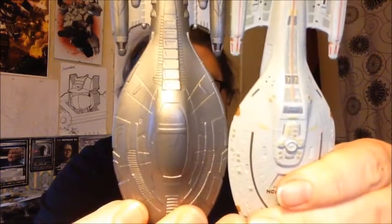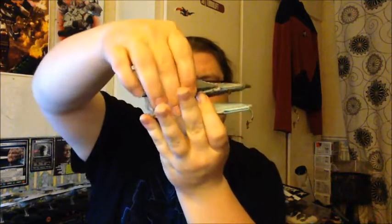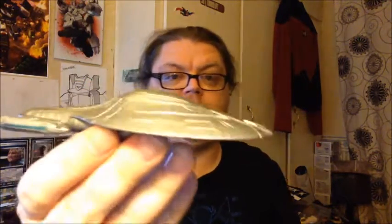But you'll actually find that it's a separate mould. I was expecting them just to cover this mould, but actually it's a separate mould, and it's about the same size. I don't know if you can see that there. Oh, I can't see, my hands are in the way. And it's about the same size. Actually, this is taller, but then again, you can say because it's covered in armour, it's a little bit taller than this one. Which is fair enough. I don't mind it. It's not bad. This early in the collection, yeah, I think they could have bumped up a few other ships before doing this one.